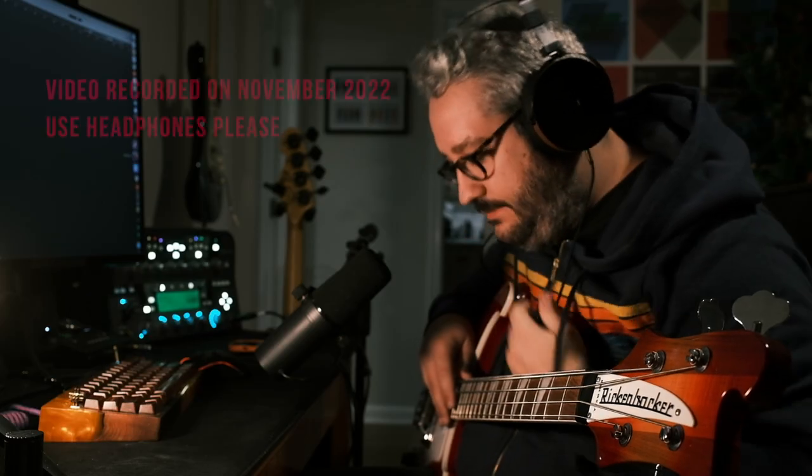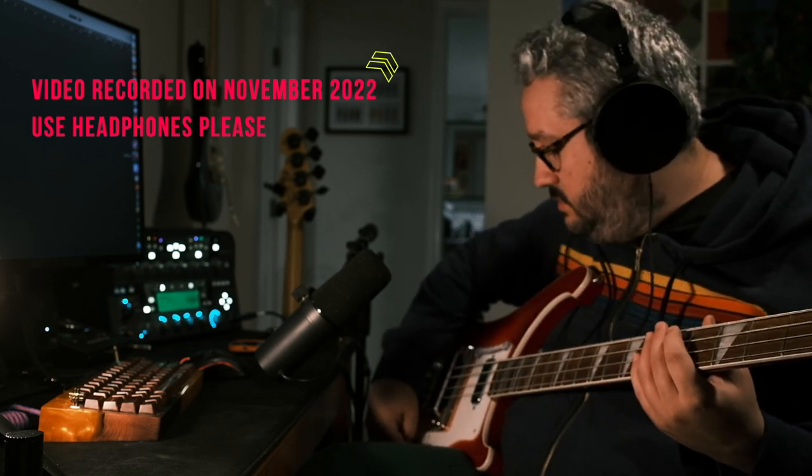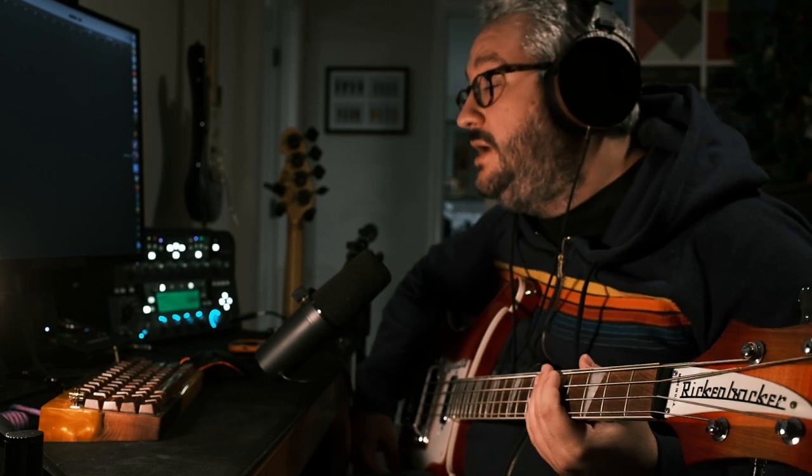I know it comes from the pickups, because when I lower their volume, it completely goes away. So it's not something related to ground or anything like that, but when I turn the volume on and I'm using Ricco Sound now, it gets this noise. Now, if I put the instrument in vertical, then I have this, but if I do this, it increases a lot also to the other side.